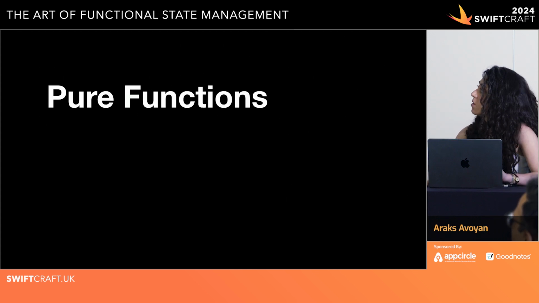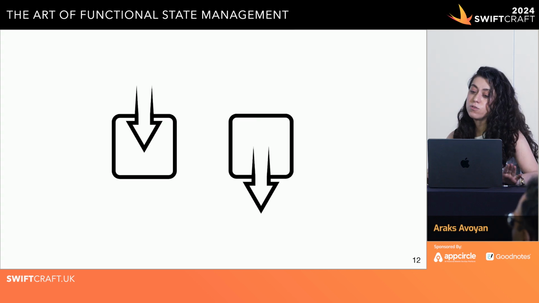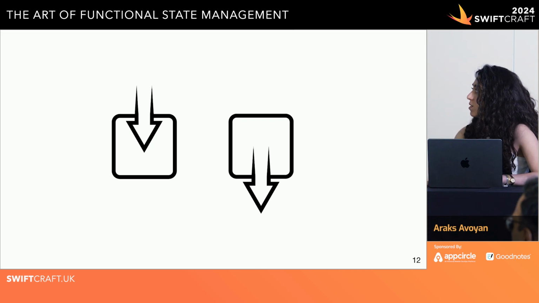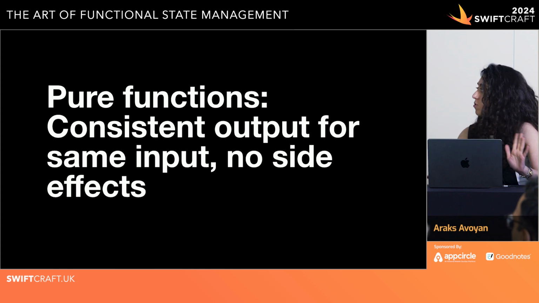Another key concept is pure functions. These functions always produce the same output for a given input without any side effects. They don't modify our global state or interact with external resources. This makes them predictable and easier to test. So: consistent output for the same input, no side effects.